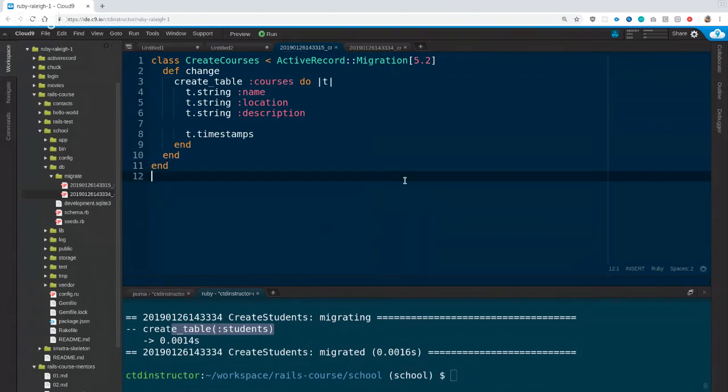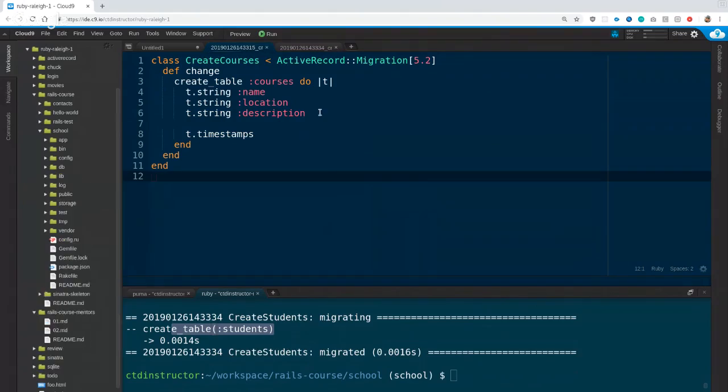Now we can start writing the CRUDs for each of the two models. I'm going to start with the courses because the idea is that we're going to be adding students to courses. So we need some courses to start out with.